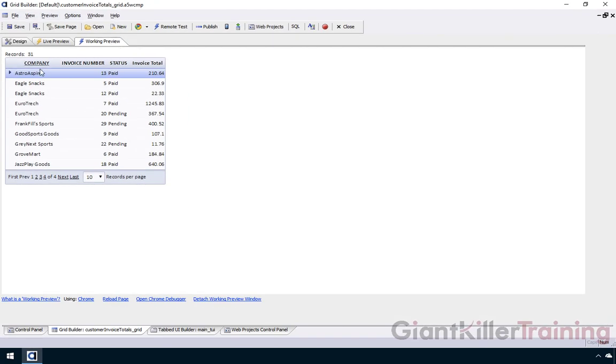In this case, it shows the companies, it shows an invoice or invoices for each of those customers, the status, and the total amount for that invoice. Now that we have our base grid ready to go, let's make a few adjustments. First adjustment I'd like to do is show a few more records per page. I'd also like to make sure my invoice total is properly displayed as a currency and our invoice number is center aligned. So let's go ahead and make a few quick tweaks just to make it look sharp.